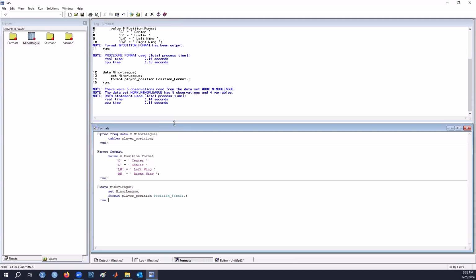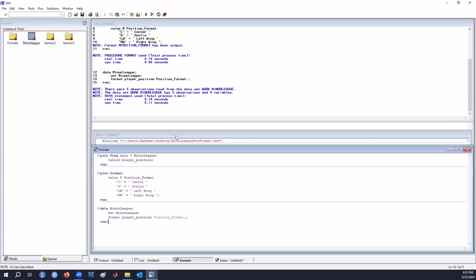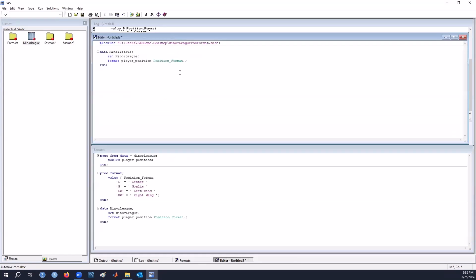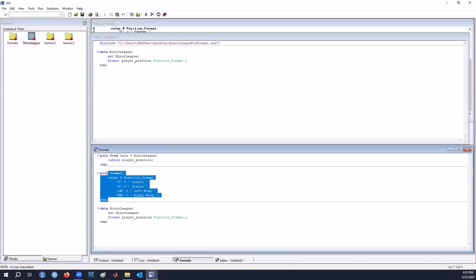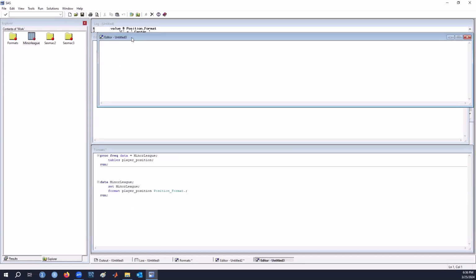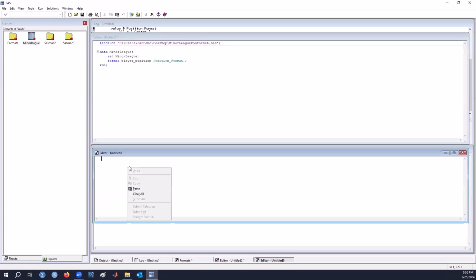Now, I know that that's a bit much. It is useful in certain instances. Here's a way that you might be able to expedite this process a bit. What you can do is take your format as it exists, something like this, and you could just cut and paste this into its own SAS bit of code. So we have some code right here, and we're just going to put the format here. Just the format, nothing else. And then we would save this particular format.